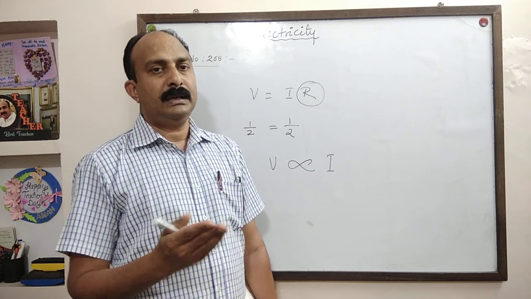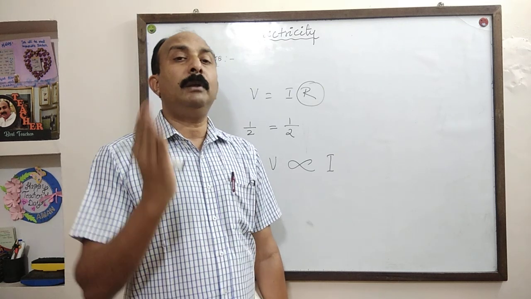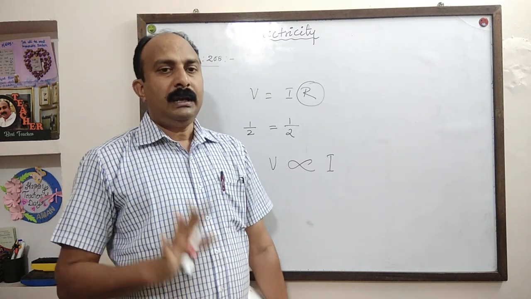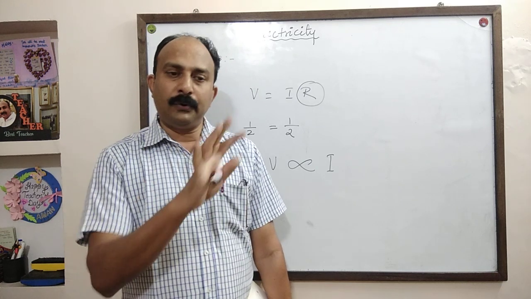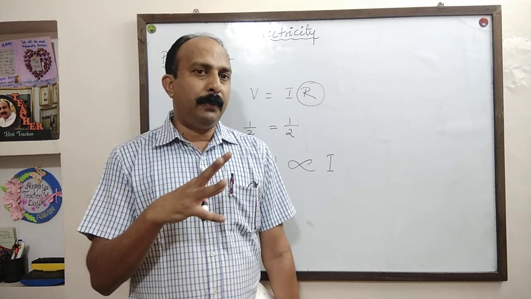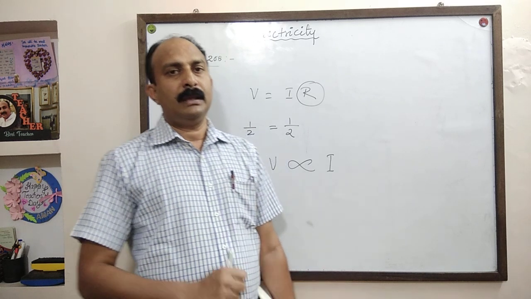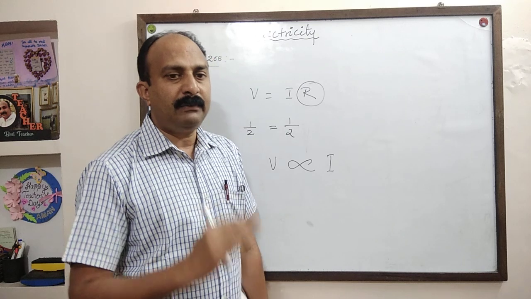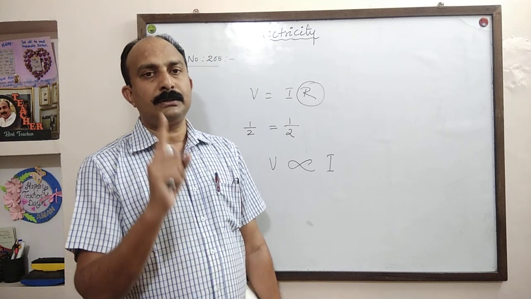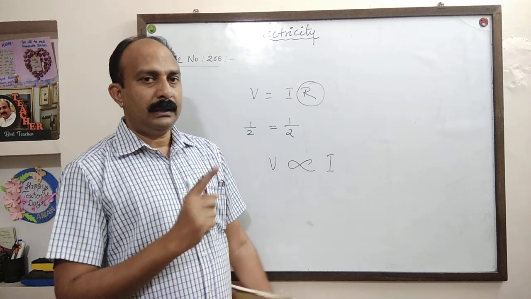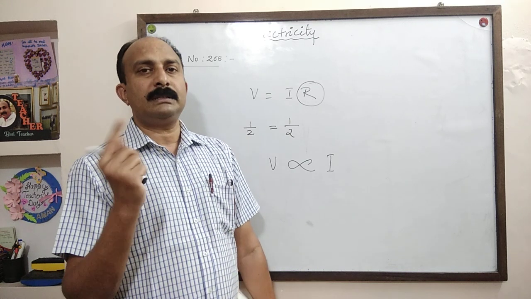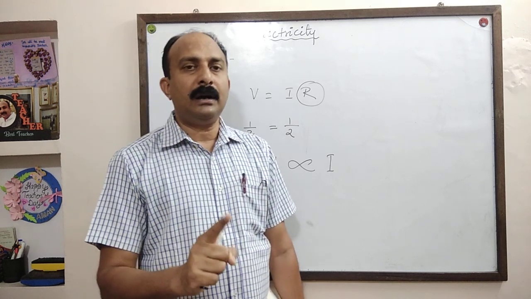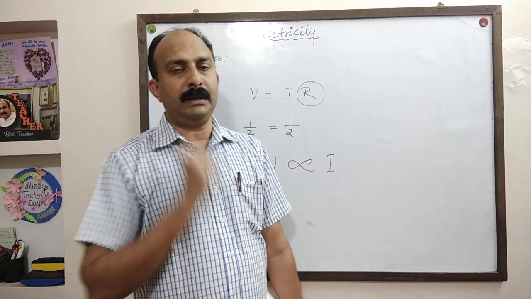So what is the advantage? If the resistance is more, it will produce more heat. When the resistance of a wire is more, it will not allow electricity to flow through it easily. It will oppose the flow of electric current through it. When it opposes more, then more electricity will be converted into heat. So remember, the elements of electric toasters are made up of alloy. Number 1 reason, alloys have higher resistance value than pure metal.